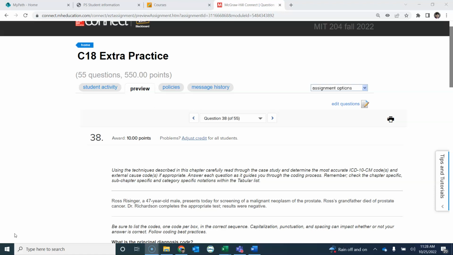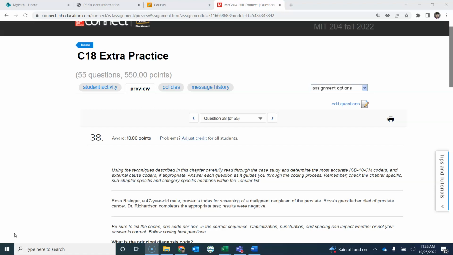All right, I want you to go back to the alphabetical index to where it says history, because you'll notice there's family history and there's personal history. Okay, so if the case says that the person has a history of such and such, you need to code that as a personal history. This case, it's a family history.